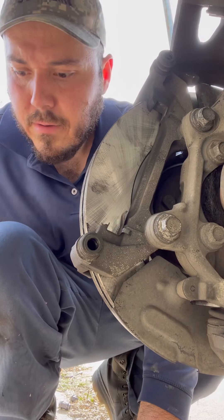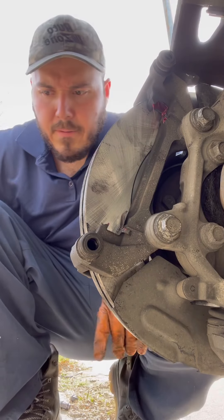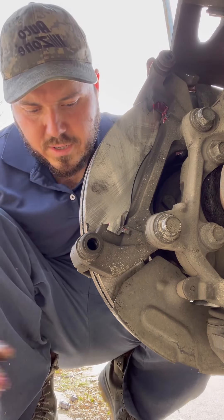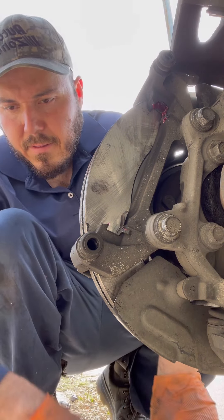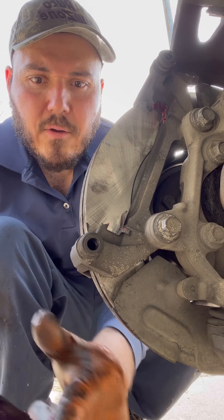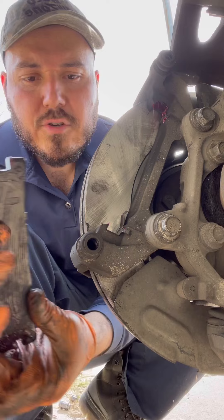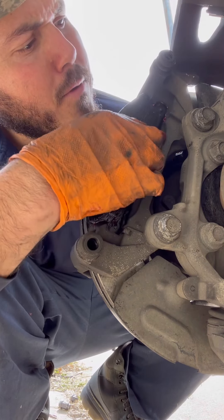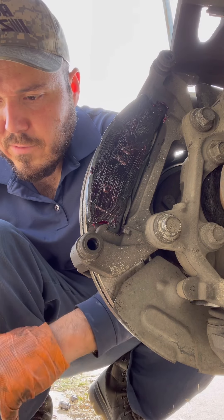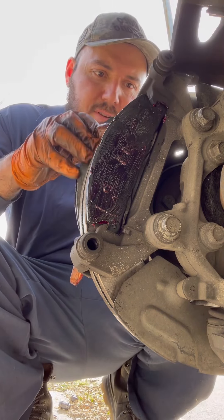You're going to put some grease on the top and the bottom. I like to use grease because you're going to have metal on metal, and with all that heat it's going to stick. So I use grease excessively so you won't get any noises — because sometimes with brand new rotors and brake pads you're going to have noise, and this helps avoid it.